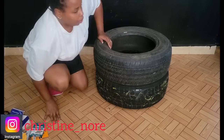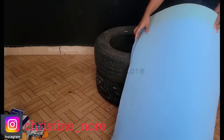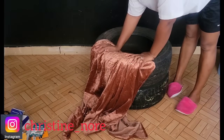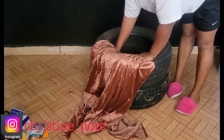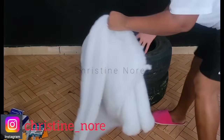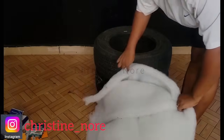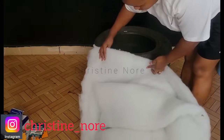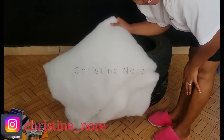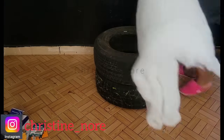And we also have foam. This is 1 inch. I'll be using 2 inch in some videos. And we have more fabric, but this is the first fabric I'm going to use in this project. This is a thrifted fabric, a second hand fabric, guys. It's not new. And we also have this buddy. I don't know how you call it in your place. If you don't have the foam, you can still use this to cover whatever you want to cover. I got this locally from a nearby shop from where I live. I'm coming from Kenya, by the way, for those who don't know me.